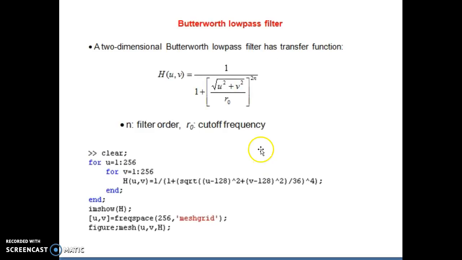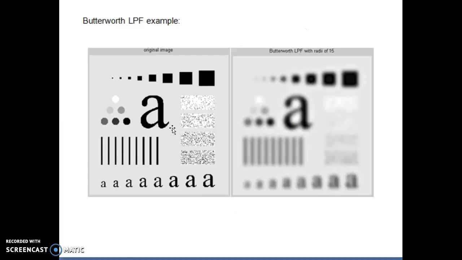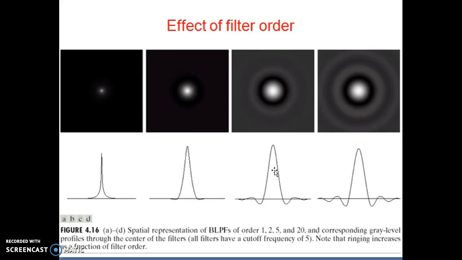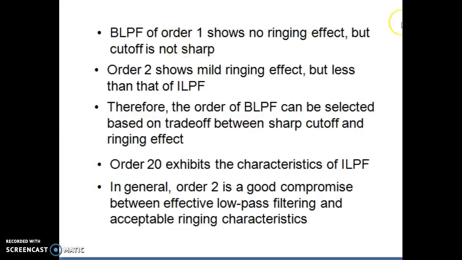One example of a low pass filter is the Butterworth filter. The expression for the Butterworth filter is given here, along with the Butterworth low pass filter response. Here is an example of a MATLAB function for the implementation of the Butterworth filter. So we find that there is a change in the ringing effect as we change the filter order. There are some variations as we observe for different orders of the filters.